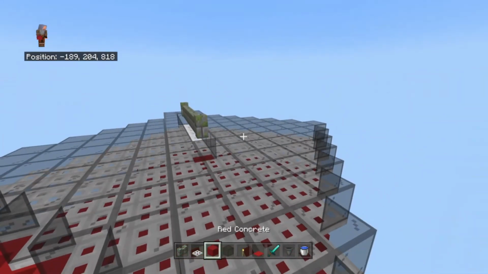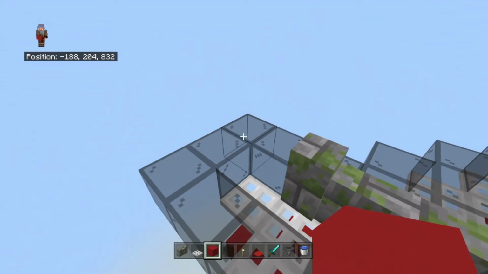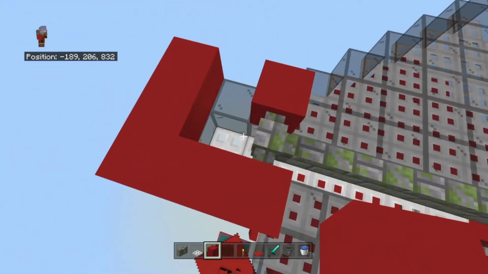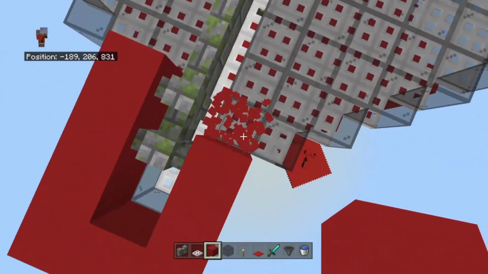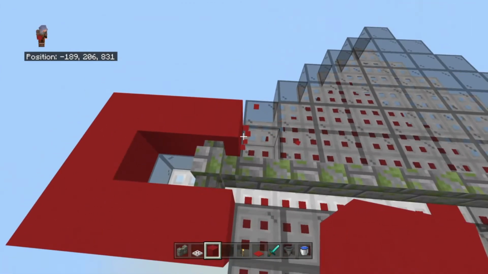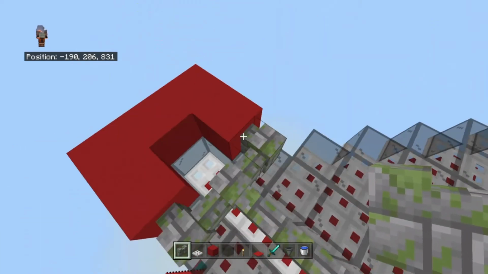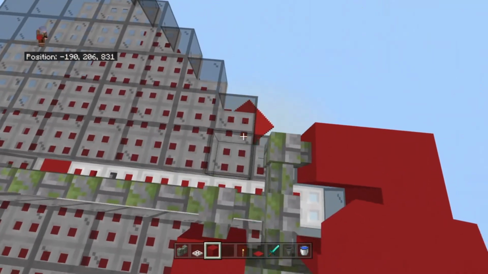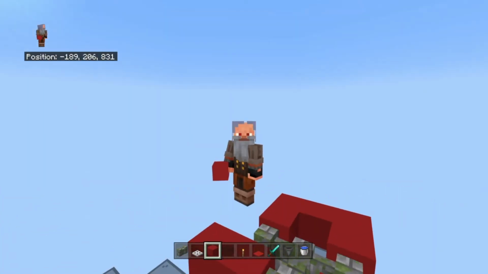So now that we've got this done, what we do is everywhere there's glass, put a block. Here we need to put two walls. So here we go. And then we cover this up. And when I have it covered up, I'll be right back.